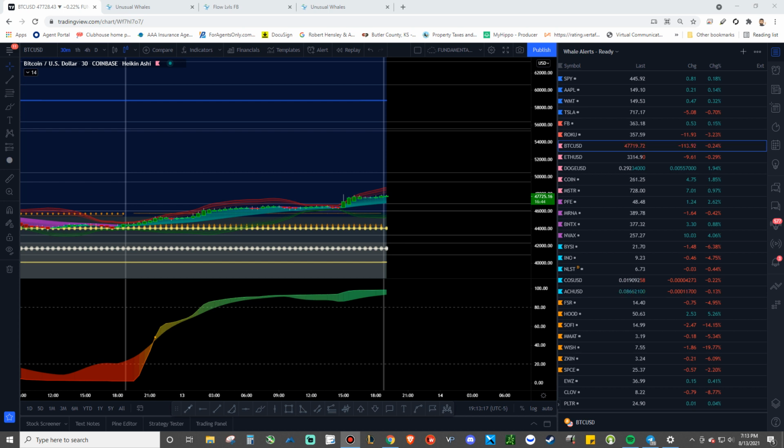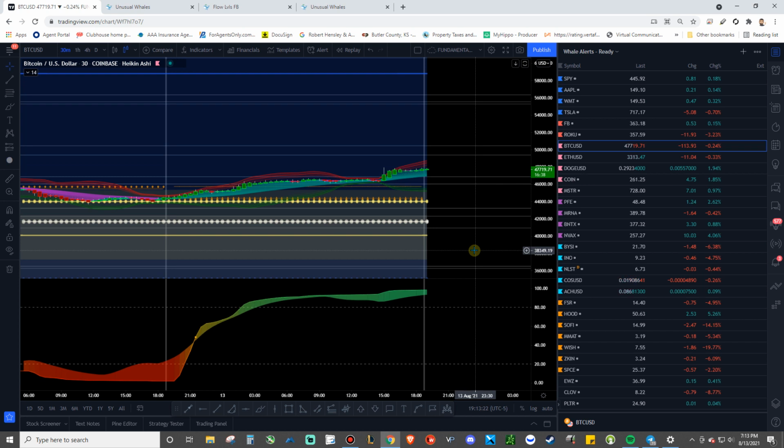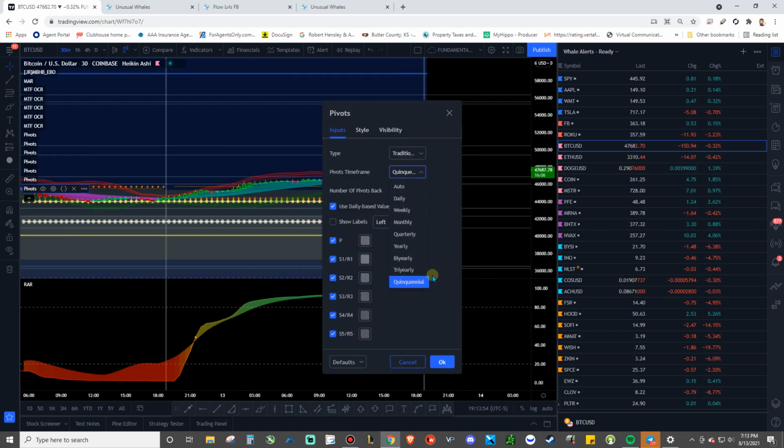So here's the new layout. Here's not new layout, it's kind of my current layout here. I'm not going to go through and explain it all, but it's basically previous daily, weekly, monthly, quarterly, yearly levels, as well as pivot points that span from weekly to the 5-year pivot. So it goes weekly, monthly, quarterly, yearly, bi-yearly, tri-yearly, and then quinquennial, something like that. So you'll see what I mean here, but you've got all these different pivot points built in.